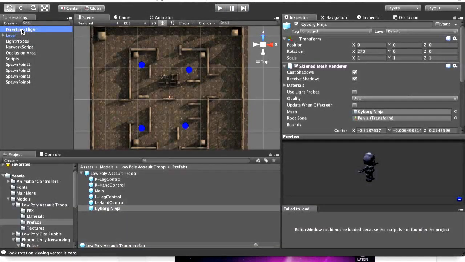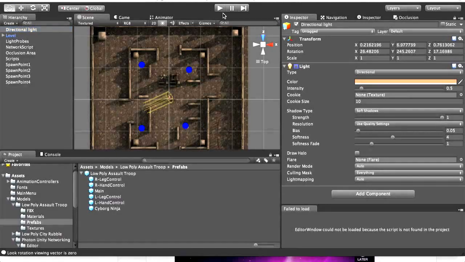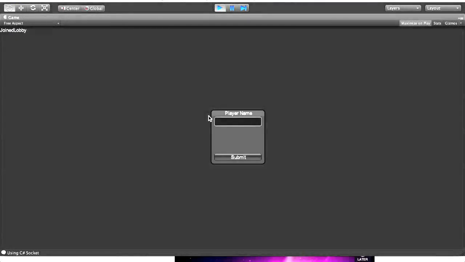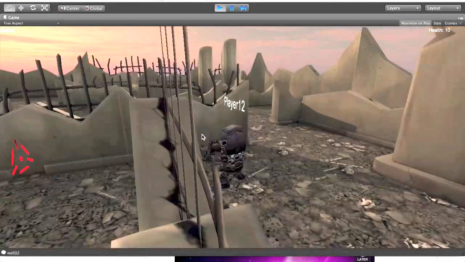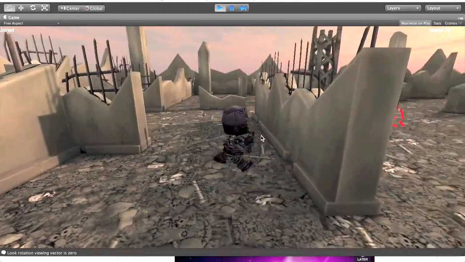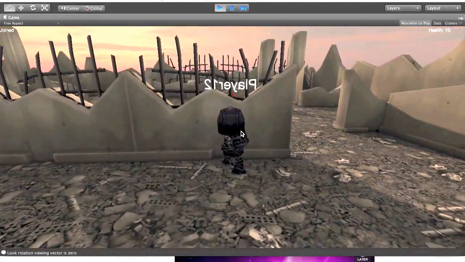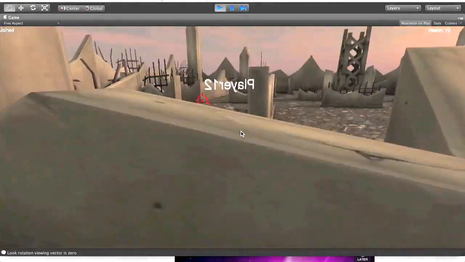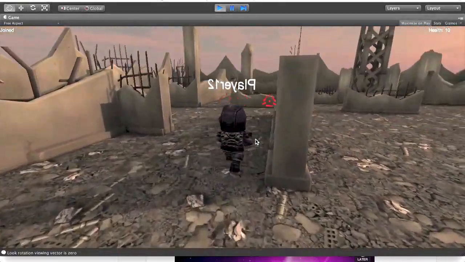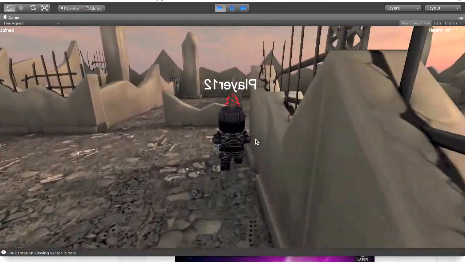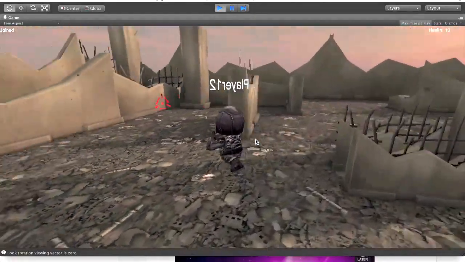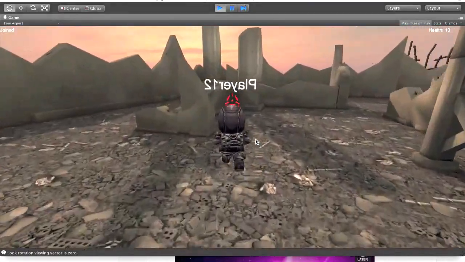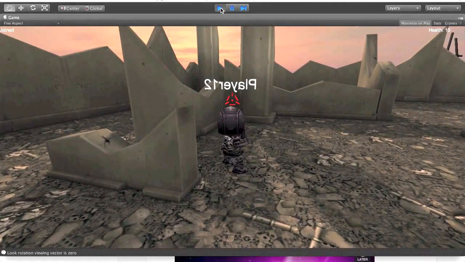I think even though right now I have the light on for dynamic shadows, if I do it without the light, it should still work. Grab that. Okay, so you see he's dark in this shadow. It's a very minimal change. Huh, but it works. So see, there's no lights in the scene at all right now, and it's just using the light probes, which is awesome. I think it's great, and it was very easy.